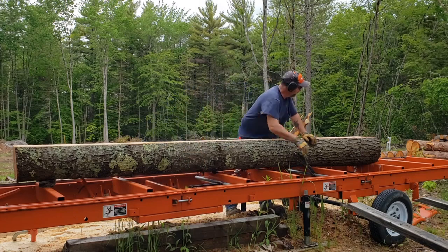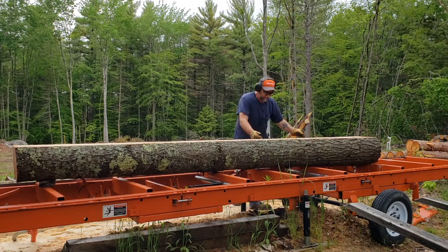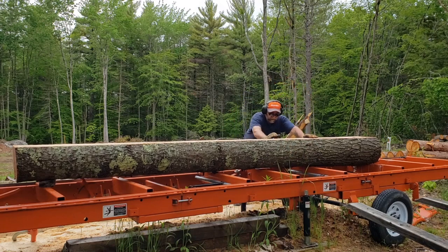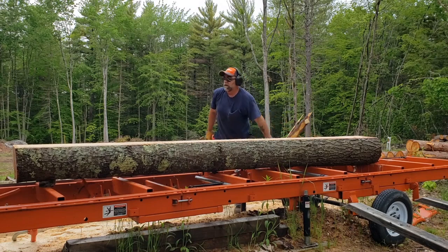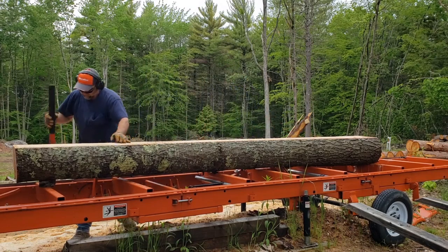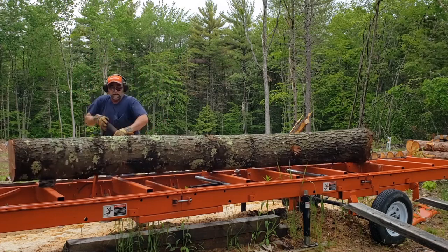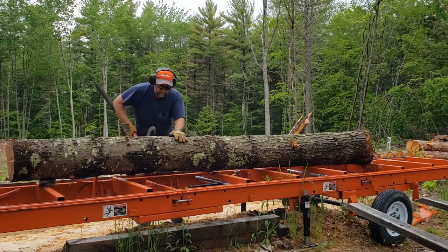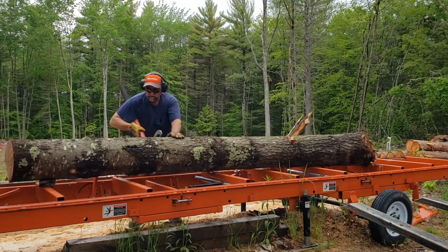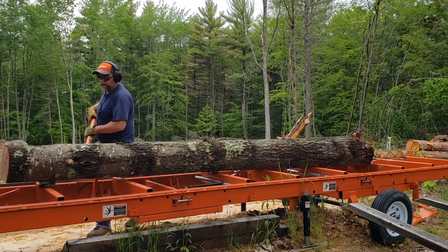It actually worked really well. We got a good cut. We'll go ahead and flip this. Cut the other side. Gotta get that block out of there.